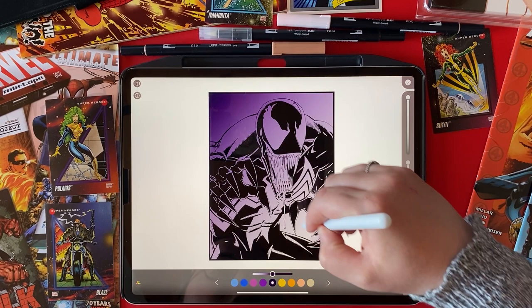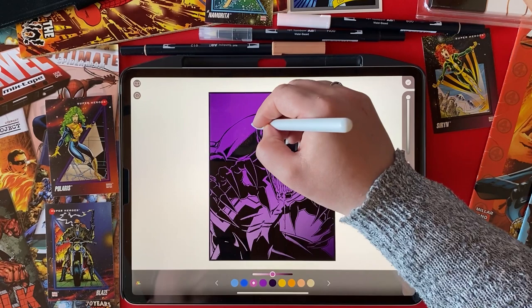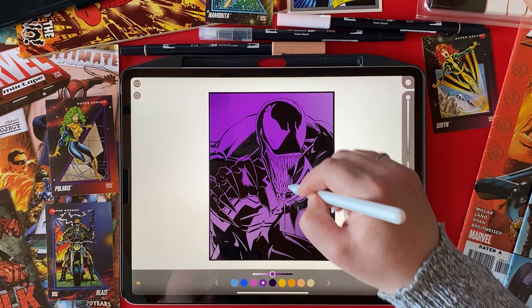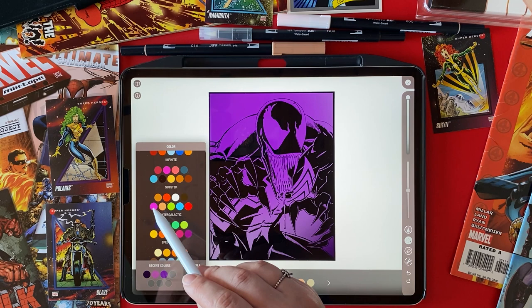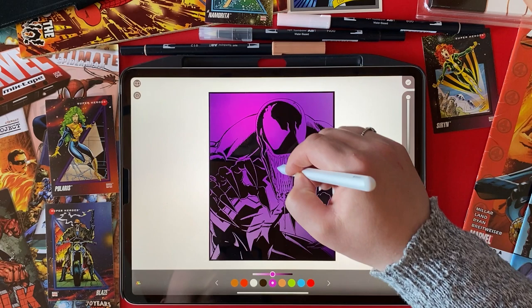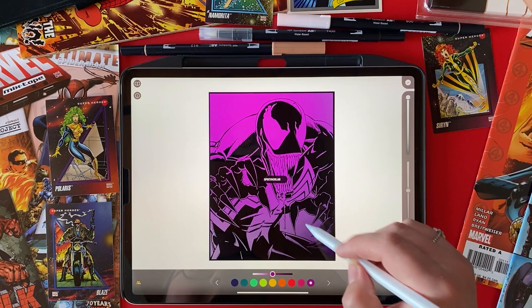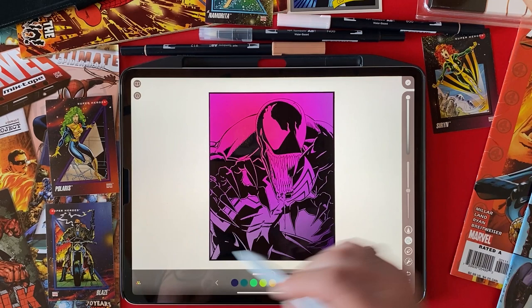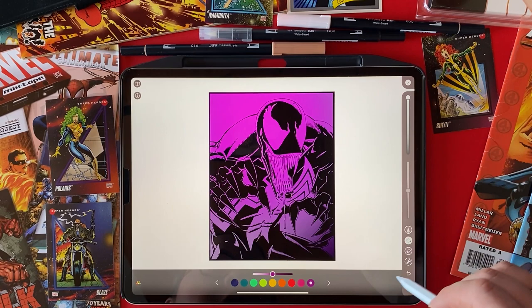I'm going to use the darkest purple first. Then I'm going to switch over and go to my bloom, then go to my even lighter purple. I don't think that other purple is going to work, but these ones are good. So I'm going to have to outsource a different purple. That almost looks pink, but it might work. Spectacular is good too. Just trying out different purples to get the effect I want. I actually think that's pretty good so far.